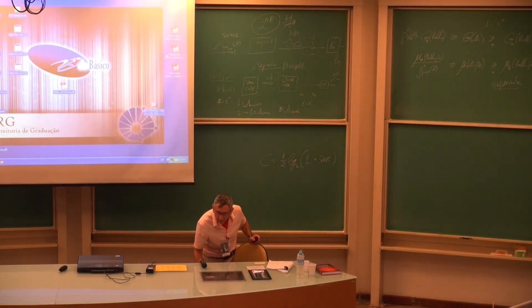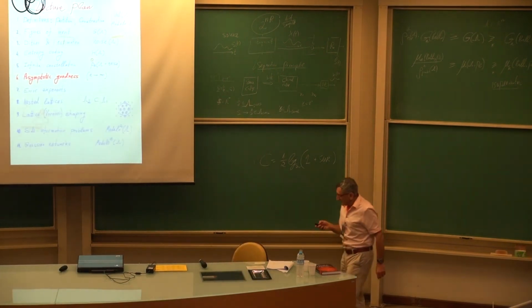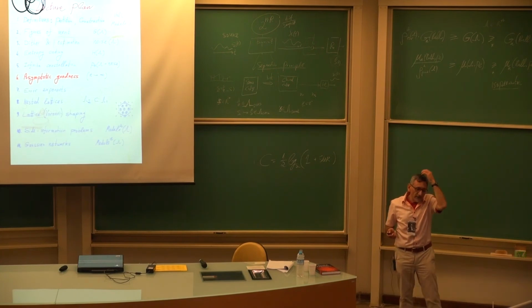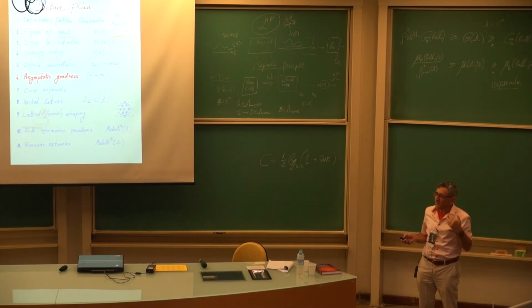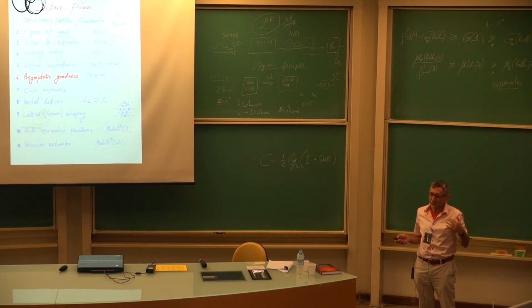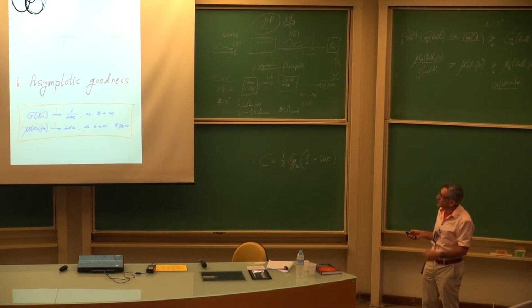So I have 3 files. Most of the second file will go to tomorrow. Asymptotic goodness. So why are there lattices which can close this gap to 2 pi e? How do we know that there are lattices whose normalized second moment goes to 1 over 2 pi e and normalized volume to noise ratio goes to 2 pi e?